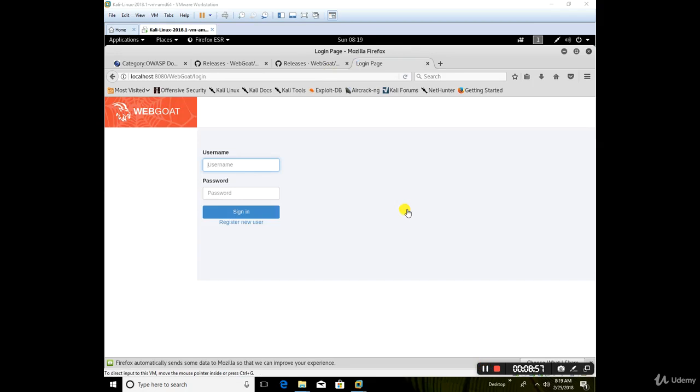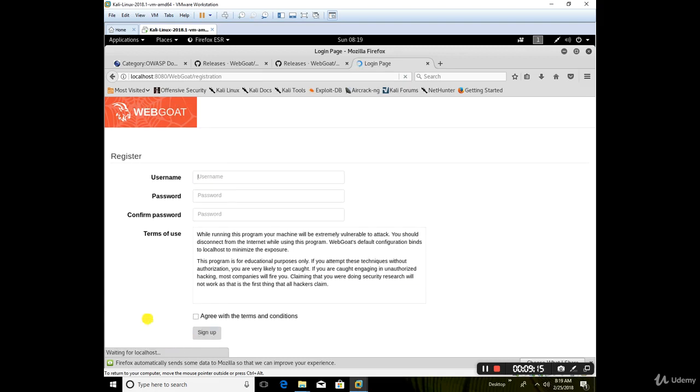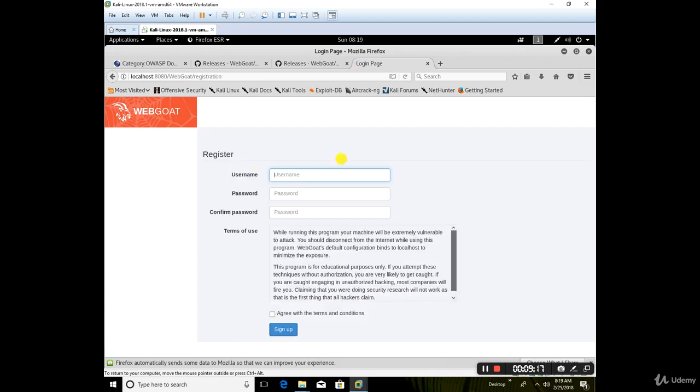So there is no default username and password for this. So you actually have to register as a new user here. You can put whatever you want to put in here, right? You've got to keep in mind that whatever data you put in here is going to be stored on your local device. It doesn't go anywhere outside. So let's do username Superman and now password ABC123, ABC123.